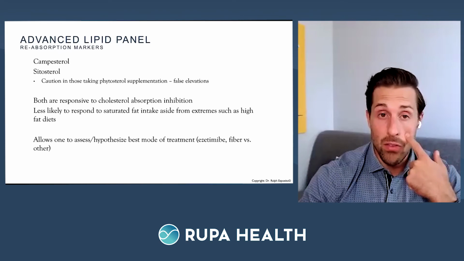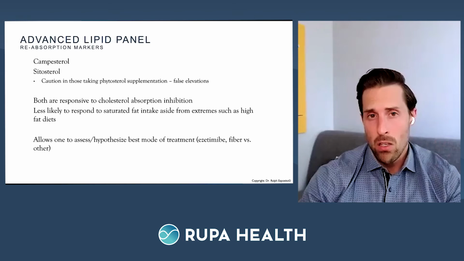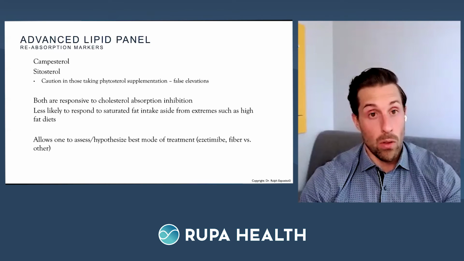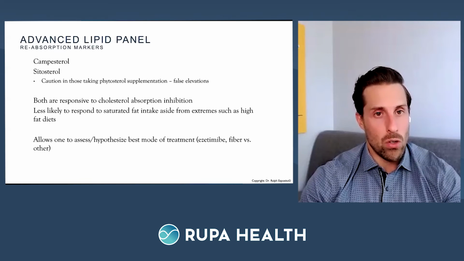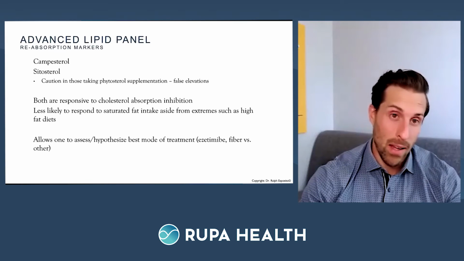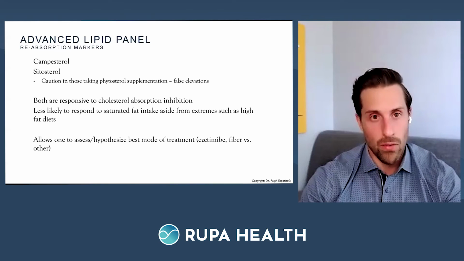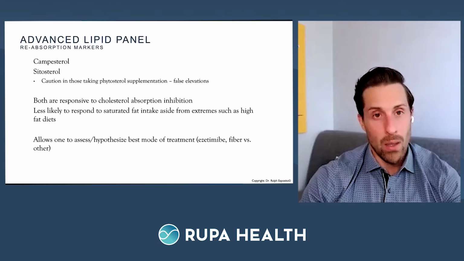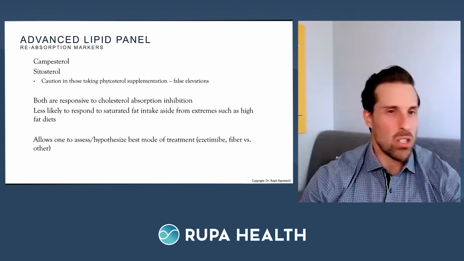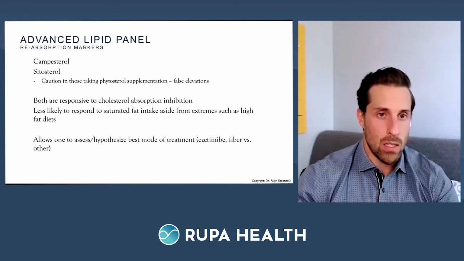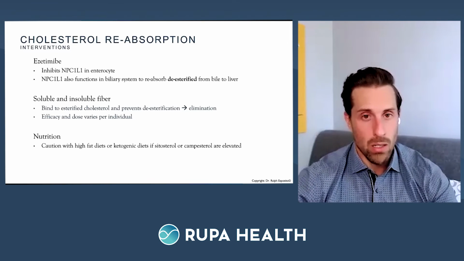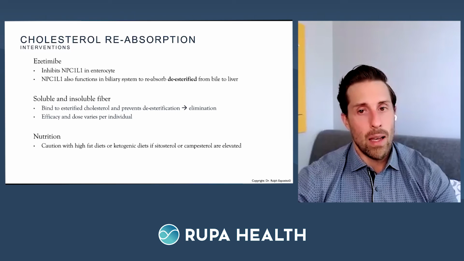And one thing I would mention is that if you're going to intervene with cholesterol synthesis, you want to make sure you don't reduce desmosterol too low, because we need cholesterol for the brain. And if we inhibit it way too much, it can have a negative impact, we suspect, on cognitive function. And that's largely because the levels of desmosterol in the blood correlate with CSF desmosterol. So you just want to be careful if you're over-suppressing desmosterol. So these are some interventions that we discussed for cholesterol reabsorption: ezetimibe, and soluble and insoluble fiber.